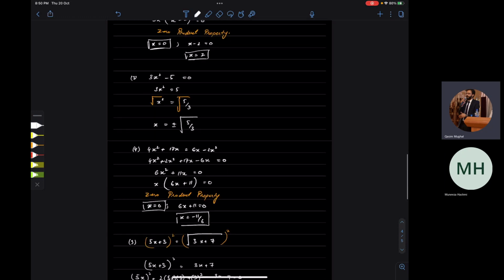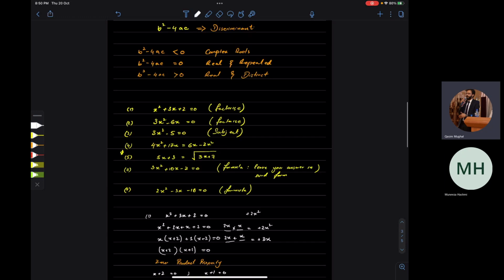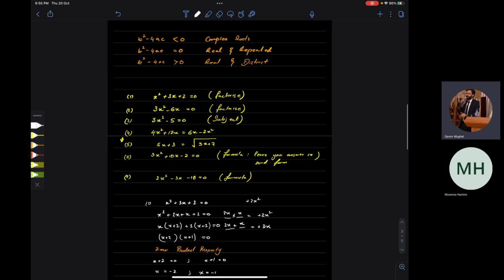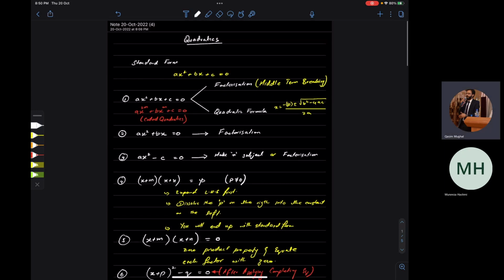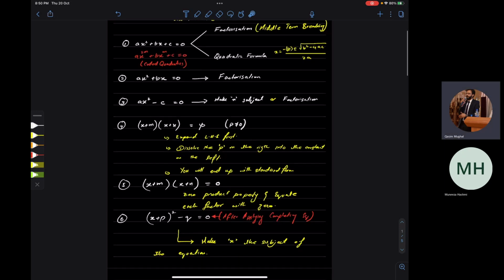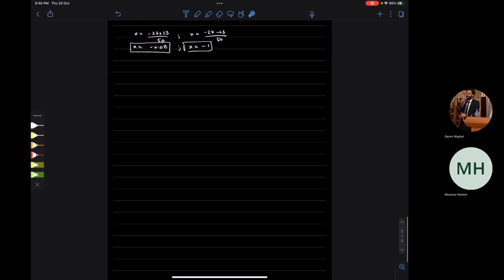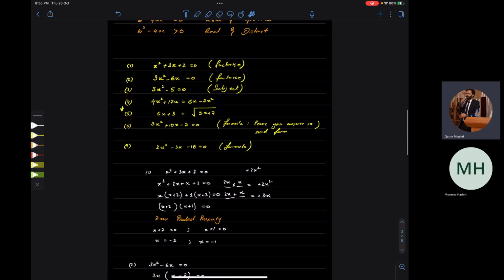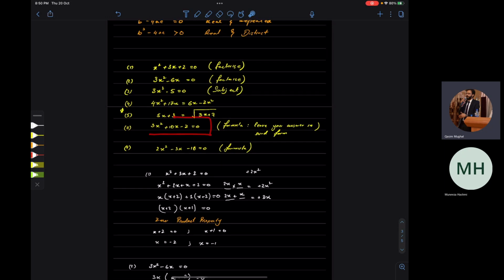This was lengthy. I told you whenever you have factors and then you expand them in order to get into the standard form, that becomes very lengthy. Okay? All right. Now the next is this one. You need to use the formula. We've already done it. So I'm going to skip through these two questions.